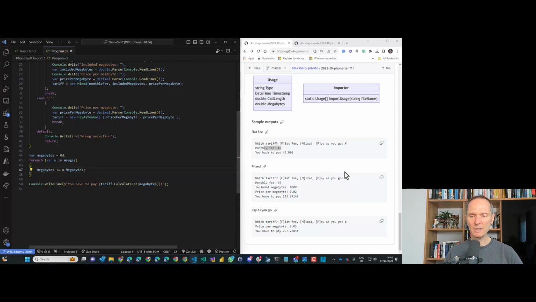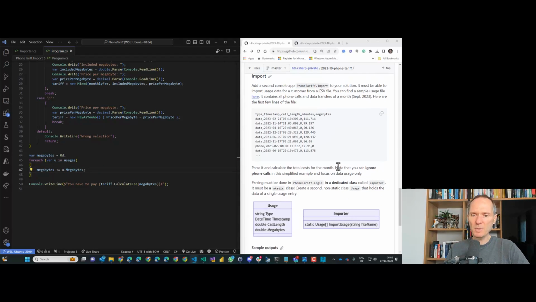Now you could ask the question, oh, Rainer, something is wrong because you did not ignore the phone records here. Well, I could do that with an if statement, but if you take a very close look at the data here, then you will see that for phone records, the number of megabytes is 0. So if we do not ignore the phone records, we add the value 0 to our total number of megabytes.